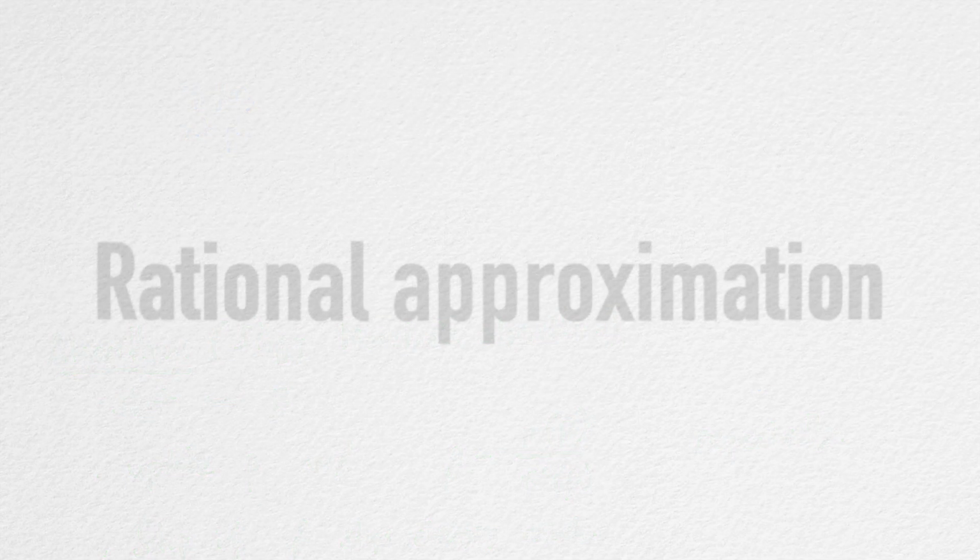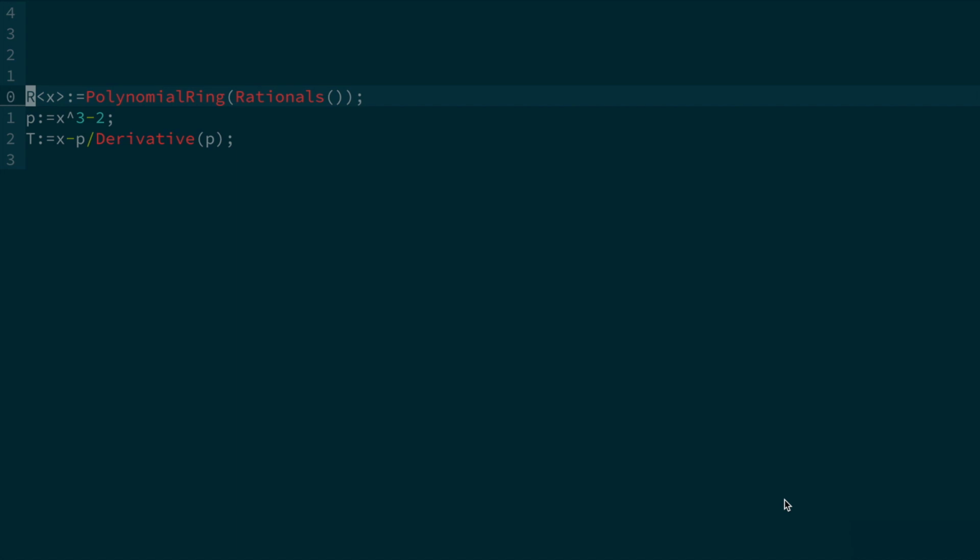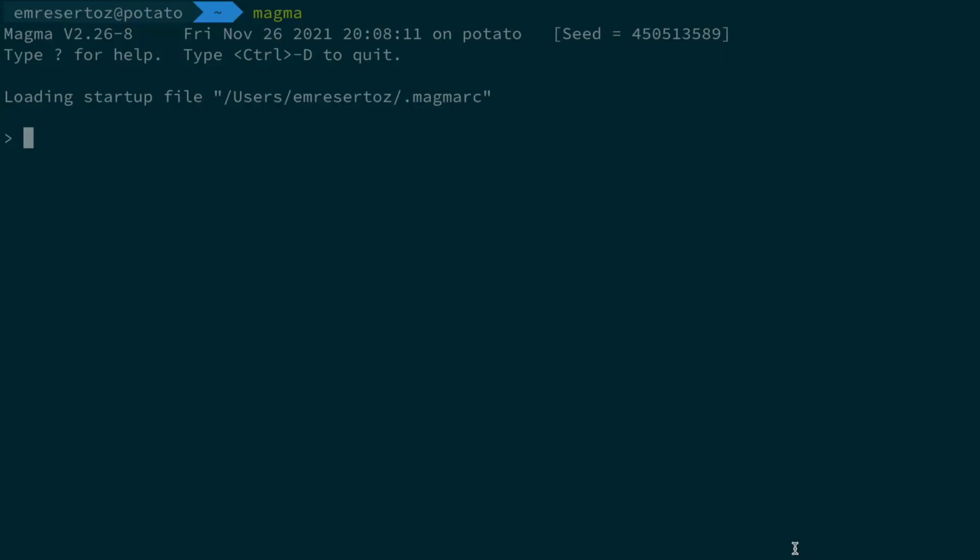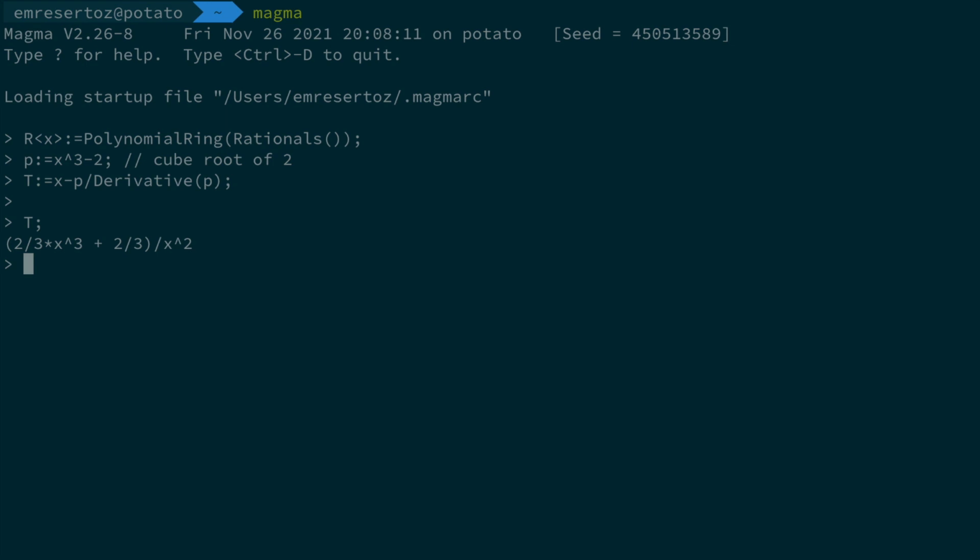Okay, so now let's play with Magma. Here's what we're going to do. We're going to try a couple of examples and see how Newton's algorithm works in practice. You'll see that we also hit some obstacles that are not even apparent theoretically. What I'm doing is just defining a univariate polynomial ring. The thing with Magma is that if you don't specify the number of variables, you automatically create a polynomial ring with one variable. The name of my variable is x. I created the polynomial x cubed minus 2, and I have in my mind the cube root of 2. That's the solution I want to approximate. I just created here the rational expression x minus the polynomial divided by the derivative of p. Let's copy this into Magma. So this is t. What I want to do is to repeatedly apply the map t to a point that's close to the cube root of 2. Let's say 1, sufficiently close.